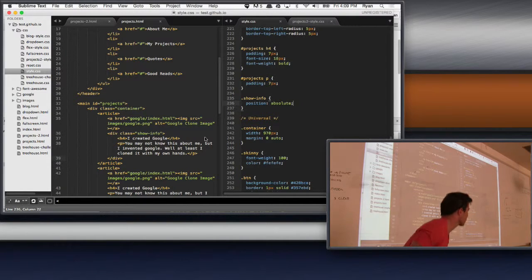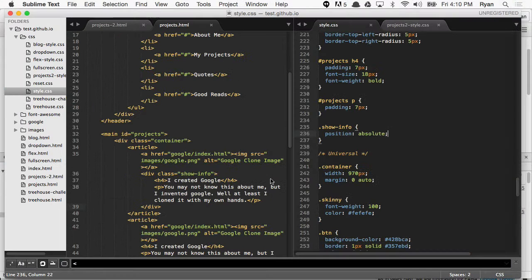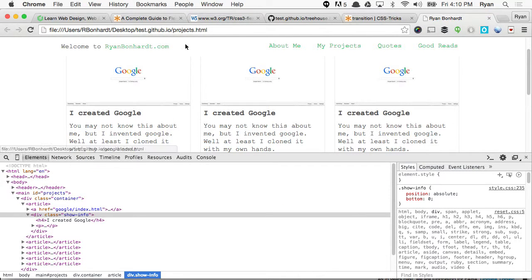Actually, I'm sorry. Let me fix this. We don't want to do it to relative. I mean, we don't want to do it to article. We want to do it to this anchor tag, because if we do it to article, this is considered part of the article, right? So this height doesn't go anywhere. It still stays looking normal.